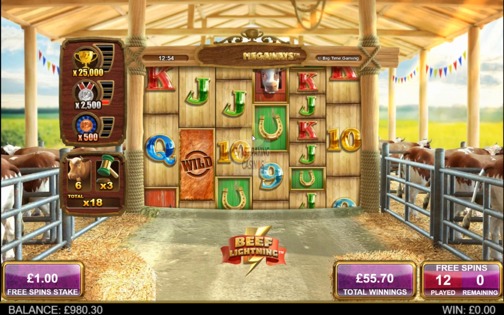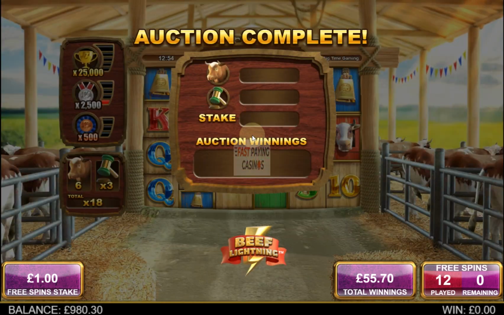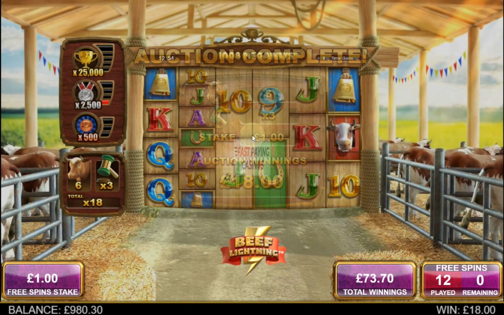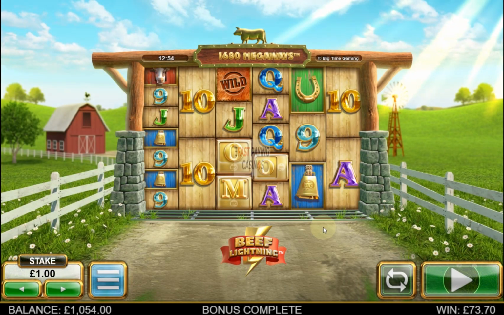So, we need some medals here urgently. No. So we're going to get an 18x bonus at the end as it stands. Yep, that's all we're going to get. 18x at the auction. I wonder how much I'll get for my missus. Right, so that's that one, 73x.